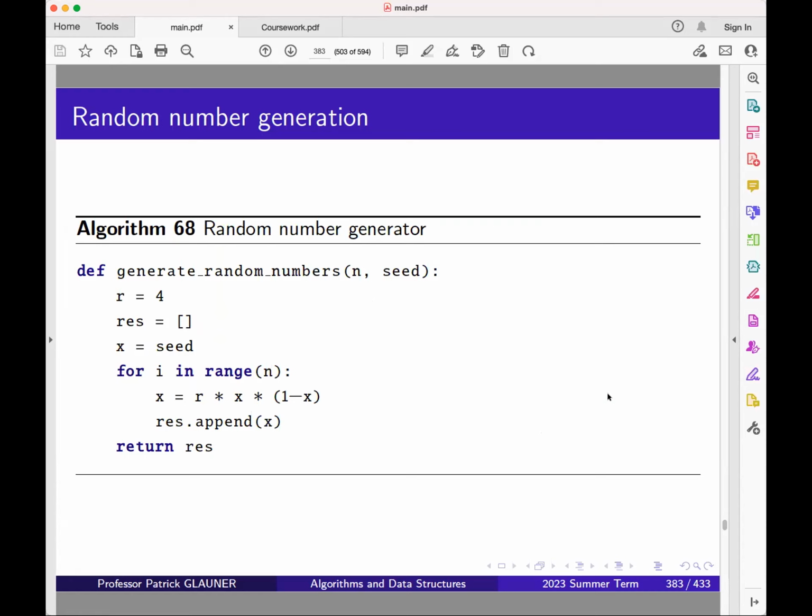So you see, just implementing your own random number generator is not that difficult. You can do this in about 10 lines of code, which is definitely fairly easy. In practice, you would probably be using a more complex random number generator, but now at least you know how to build your own.